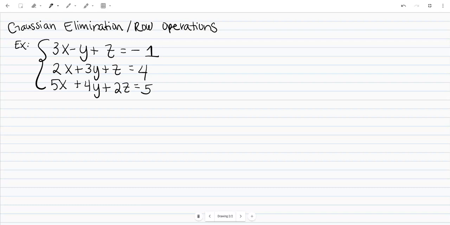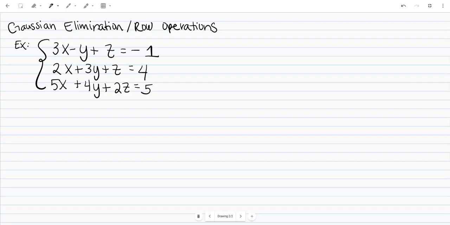In this video, we're going to be going over Gaussian elimination using row operations. As you know, if you're given a three variable system of equations, you're trying to solve for three specific values, x, y, and z. It would be very complicated to use substitution and elimination, so turning it into a matrix and performing row operations is a standard procedure in solving for your systems of equations where three planes intersect.